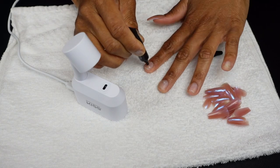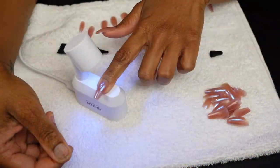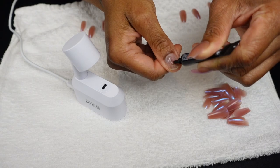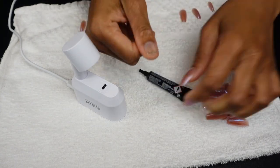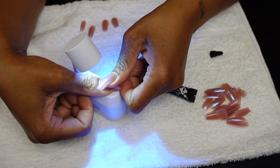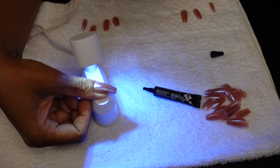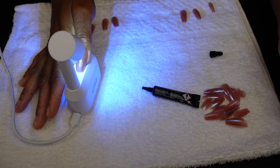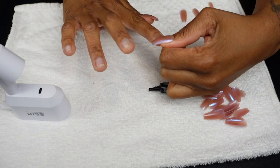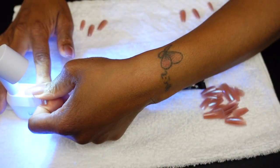I've sped things up a little because the process is the same for every nail: apply a liberal amount of gel glue to cover the surface, press down your press-on nail, hold it under the light for five to seven seconds, then release and cure for a full minute. This LED light in the Kiss Salon Extend kit has a self-timer built in — after one minute it cuts itself off, which makes application thoughtless. I do like that this gel glue seems healthier for the nail.